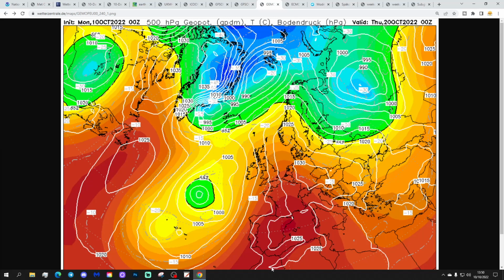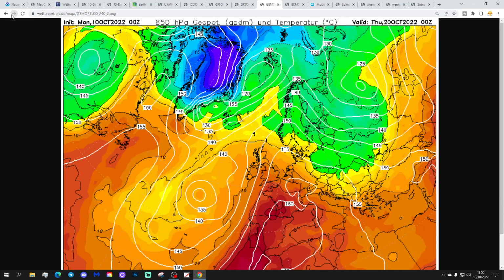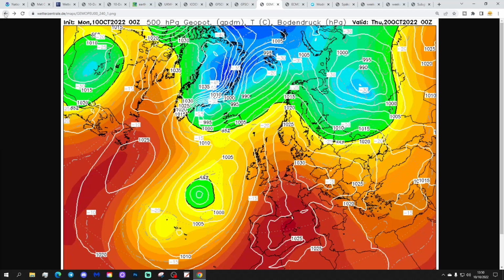That starts to pull up some very warm air from the south. Look at the upper air temperatures by day 10, lifting the plus 15 Celsius isotherm there towards southern parts of England. That would probably be enough, if it came off, to get the temperature back into 20 Celsius, to around 21 degrees, maybe 70 Fahrenheit, which isn't bad going for second half of October. Of course, probably temporary. There is lots of low pressure in the Atlantic, so any southerly will probably get cut off within a couple of days. That low pressure heads in, but might get quite warm there if that was to come off.